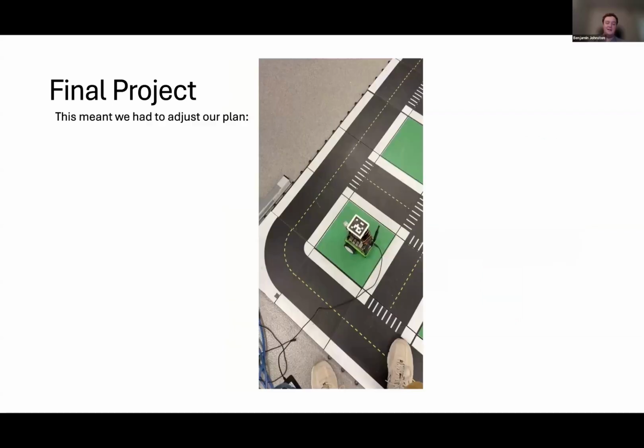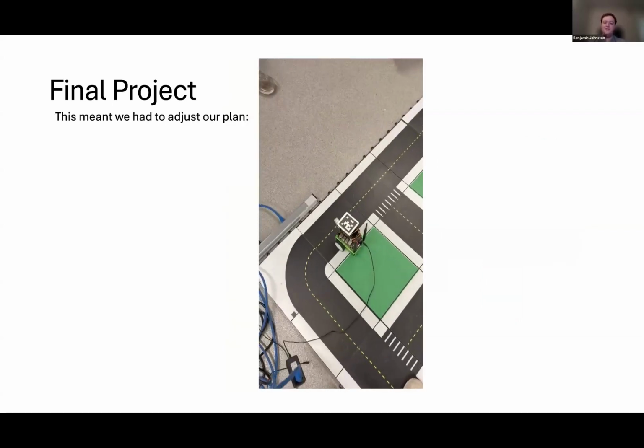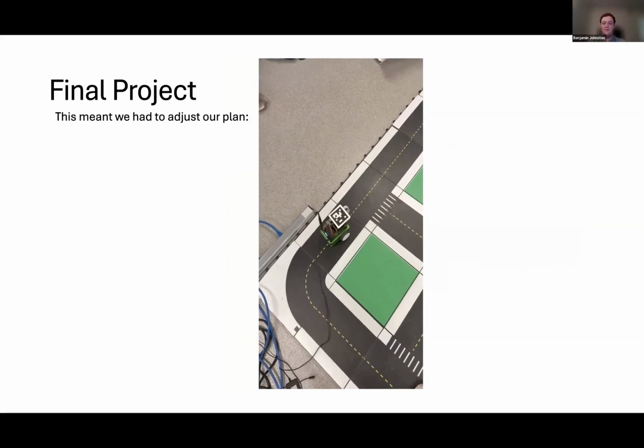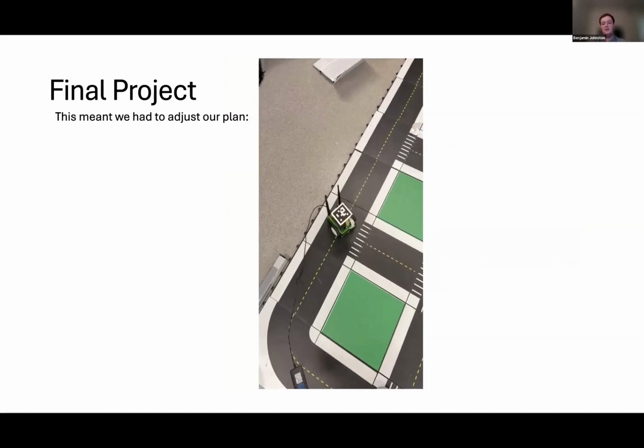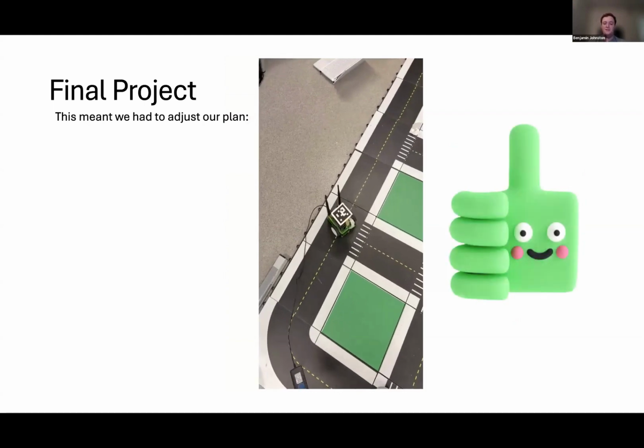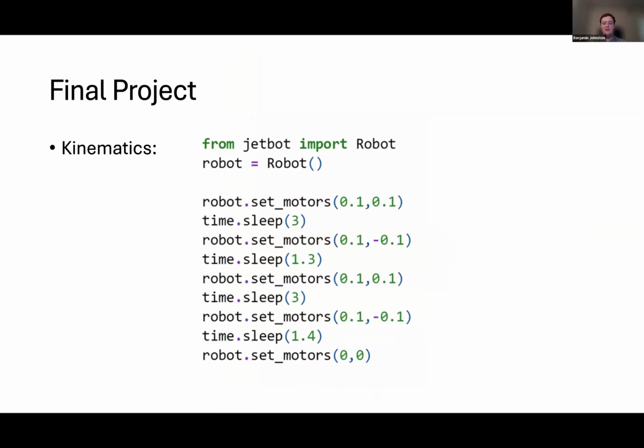However, we determined another solution to this, which was basically just have the robot move itself and then park, because we were still able to demonstrate the other methods and other learning objectives, and this helped us demonstrate our kinematic skills. And this was a big success. And the code for that is right here. Basically, it's very simple. It just uses the regular library that we did in Lab 1, and we just pre-programmed the path with some trial and error for just a couple minutes, and we were able to get it pretty consistent, albeit with the battery dying every now and then, but it did work.